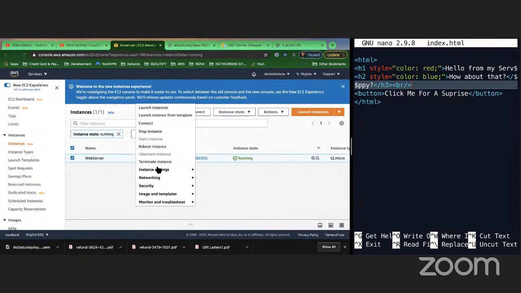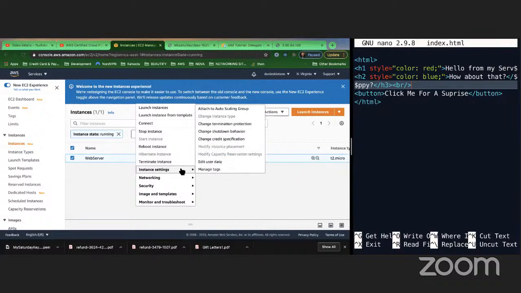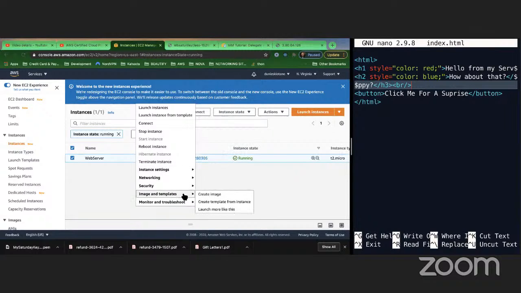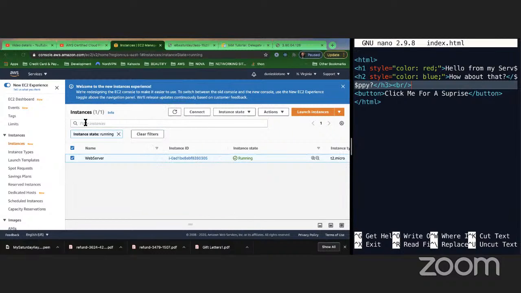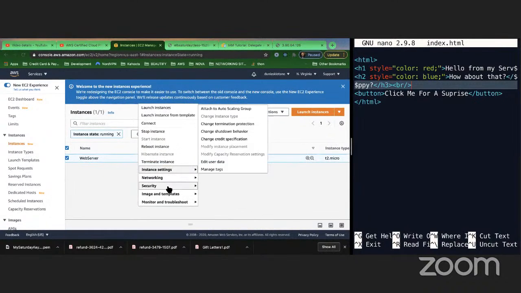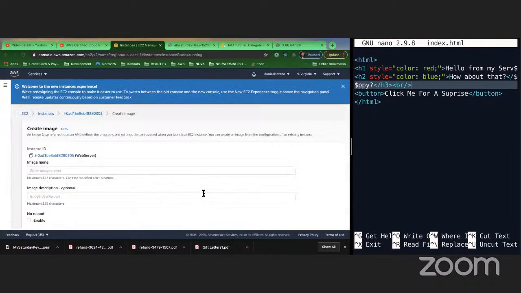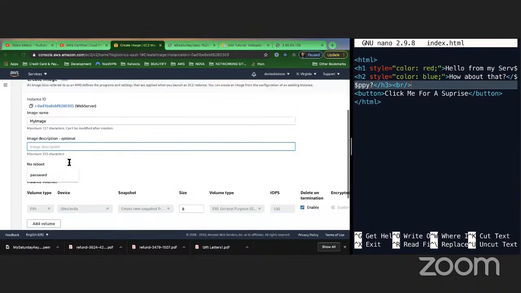So now here, I can come to the volume. Here, you can create an image from that, right? So let's create an image from this. Remember that the image from before was an unmodified image. It didn't have the web server. Now it has a web server, it's a different image. I'm going to create an image from here, I'm going to call it my image, and this is going to be in my AMI section, okay?